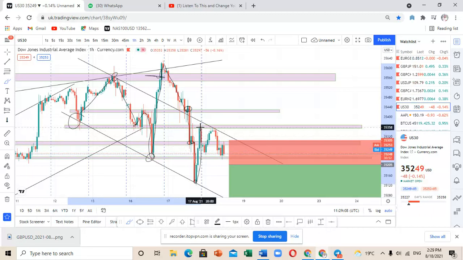At this point it came to this point of resistance, but then when it came down to this point of support, because it had not yet touched this trend line, it had to move to this side and made another touch on this trend line. So it was a second test to this point of resistance before coming down to this strong point of support, where you can see that we had a retest to this point of resistance. Now we are currently waiting for the market to create a breakout to this point here, where automatically I'm going to get into this trade.